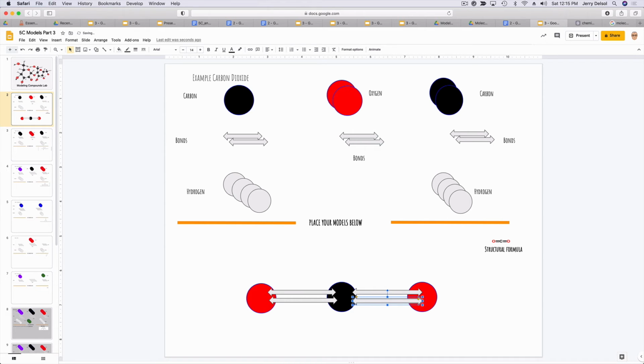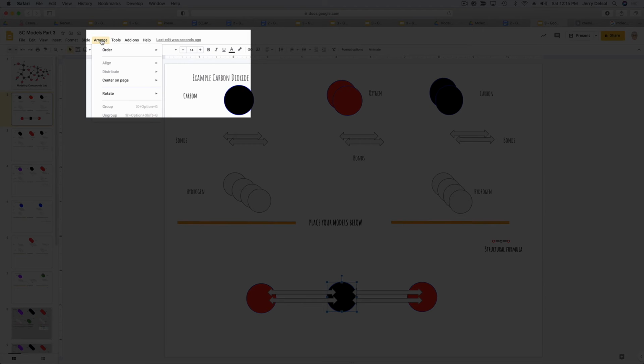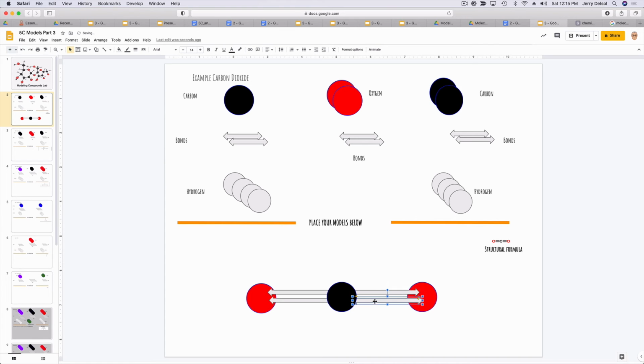Now you can use your mouse if you want, but I like to try to get things nice and clean, and I use those. Now, you see those arrows sticking out here? We're going to do one other thing. Sorry. We're going to first of all click on that one, and then you go to Arrange, go to Order, and you bring it up front, so it covers that up. And then I'm going to make sure that that arrow is clear. There we go. Now the next piece, I'm going to do the same thing with these basically oxygen models, I should say.